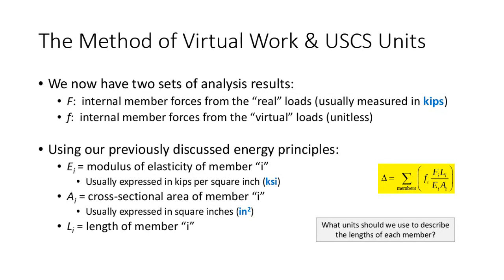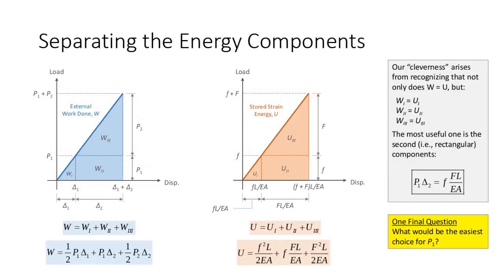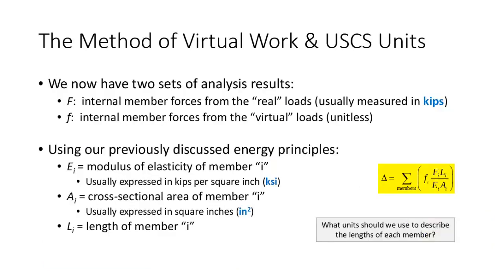Now, we're seeing the same process. The internal energy is the little f, the big F, the L over the EA, and we just sum all those up. And again, if you go back to, let's say, slide 4, here's slide 4, and you look at this formula right here, this fFL over EA, and ask yourself, what am I doing? Well, it's just that. I'm just summing fFL over EA up for all the members. And then I'm saying that energy has to equal P times delta. But remember, we chose a P value of 1, so it just equals delta.